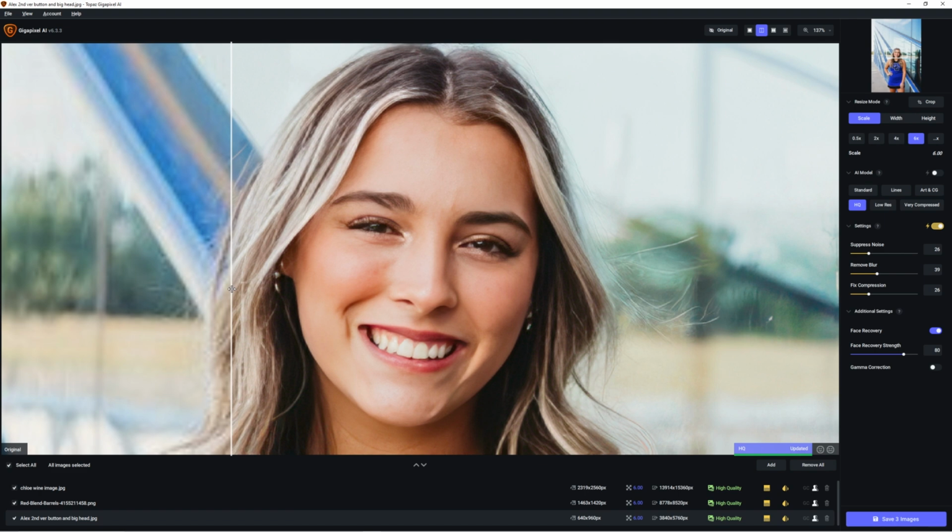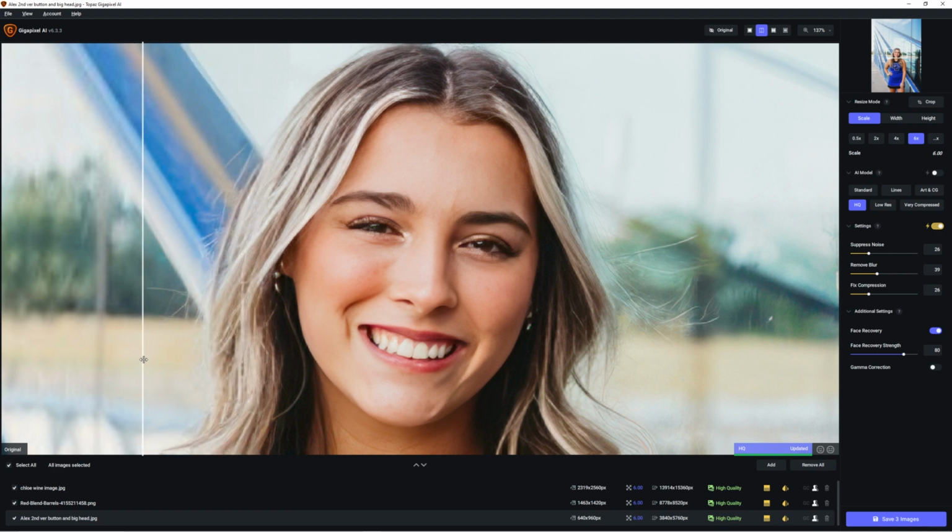Boom. Now, it's not perfect, but good grief. She's recognizable. She's human. Her eyes look right. A little bit of funkiness in the teeth, maybe, but you know, here's what the original looked like. You can't even tell any definition, and now we can actually tell that she has teeth.